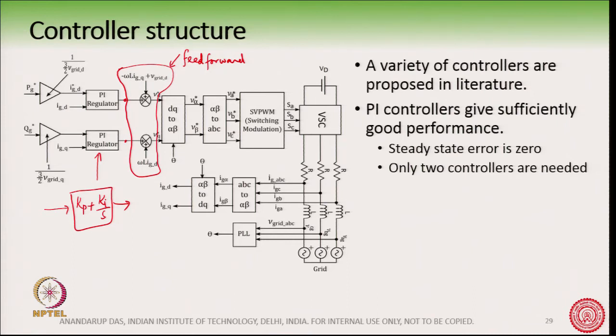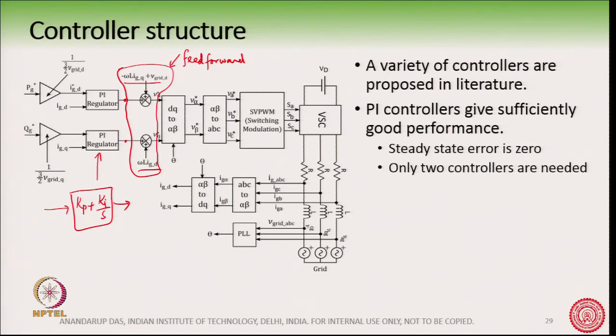Why are we adding that? Because we want to nullify the effect of that cross coupling term inside the VSC model by this term inside the controller. So, you see these two terms here and here are exactly similar to what we have seen in the VSC model, and so we add this here itself, and because of the control action, their effect can be completely nullified. The cross coupling terms effect in the VSC can be completely nullified by this feed forward term.